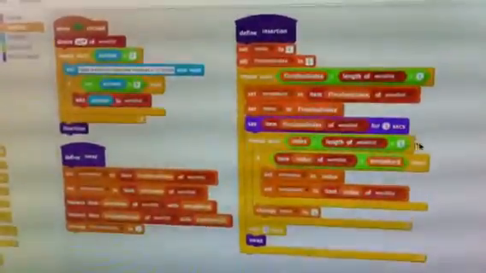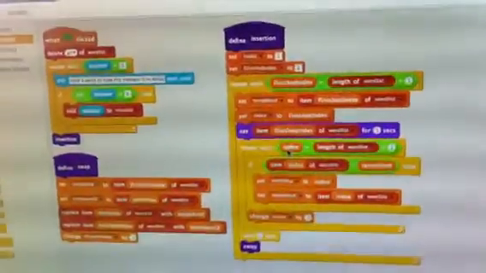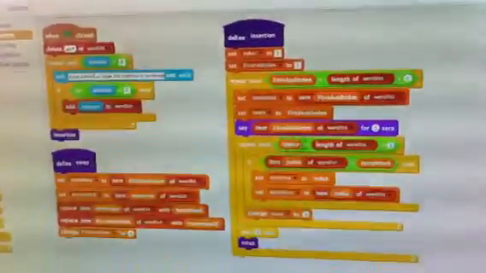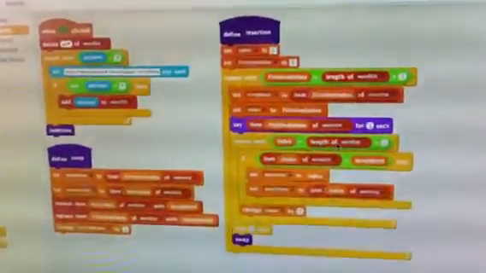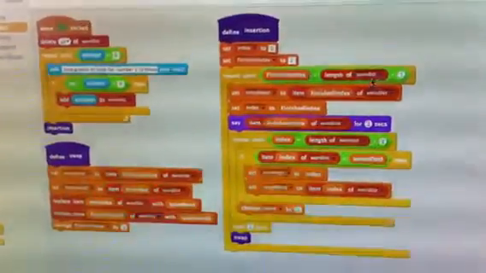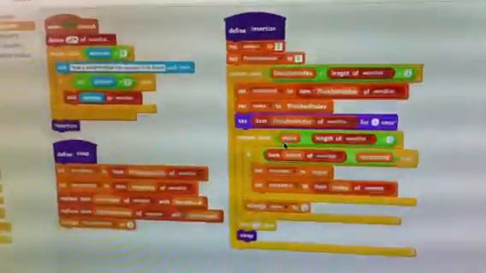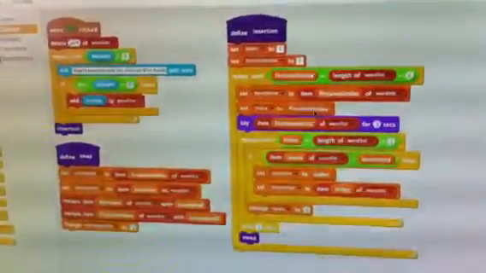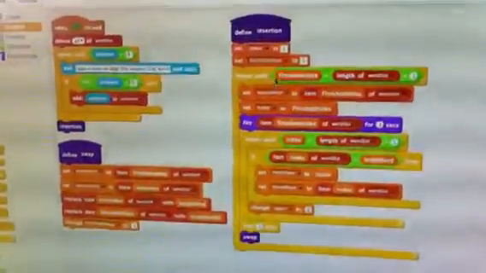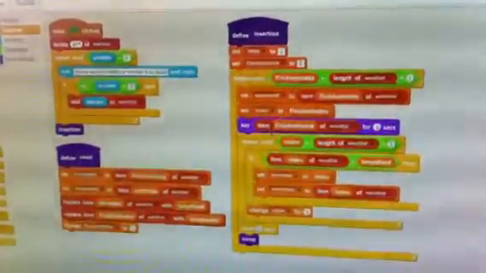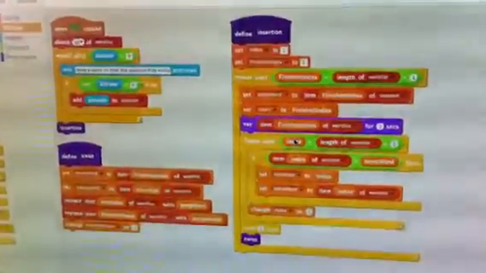So then we have this repeat until, which has the same concept. Repeat until index equals length of word list plus 1. Same thing here, except we're using the variable index. And we know index is equal to finished index. Finished index is equal to 1. So index is at the moment equal to 1.